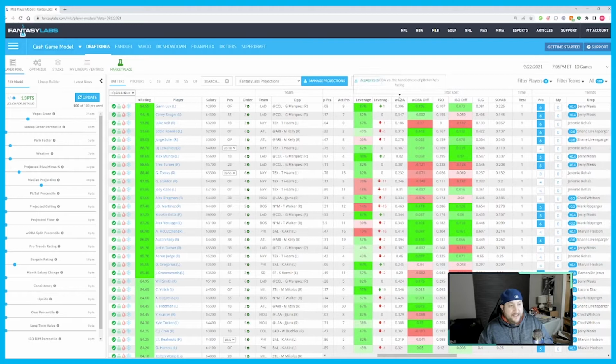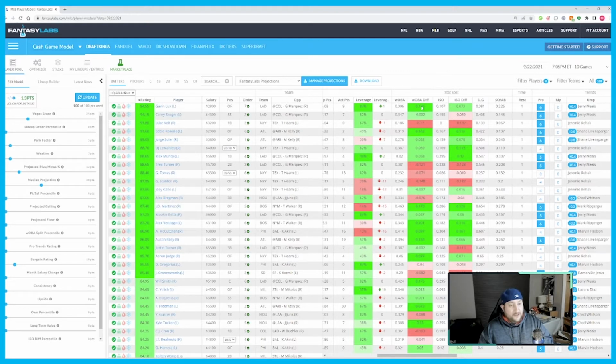Stat splits is really where you're going to find a lot of the information about how certain hitters fare against the pitcher they're facing. This is all splits adjusted, meaning that for Gavin Lux here, who is a left-handed batter, he is facing German Marquez, who is a right-handed pitcher. So this right here, wOBA, is his weighted on base average against right-handed pitchers, and this would be his isolated power against right-handed pitchers. These columns here are the differences.